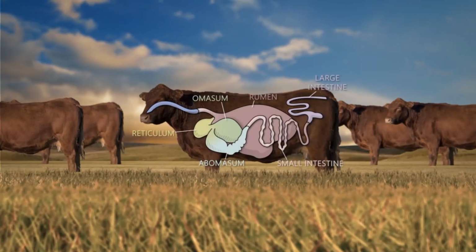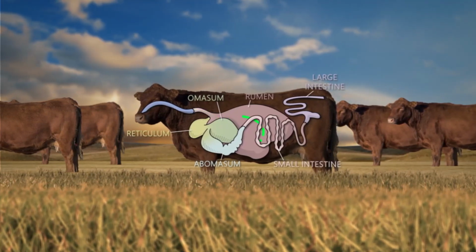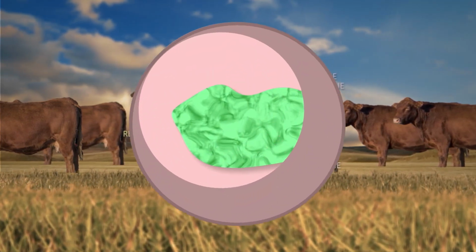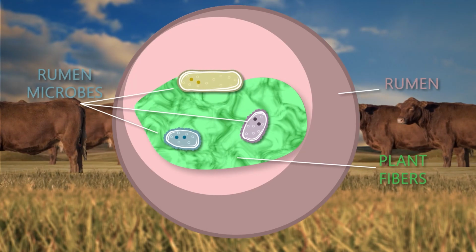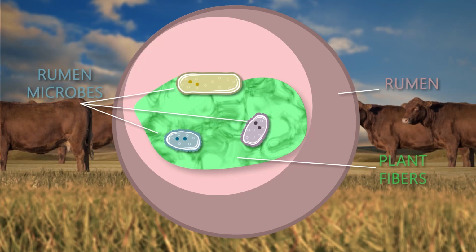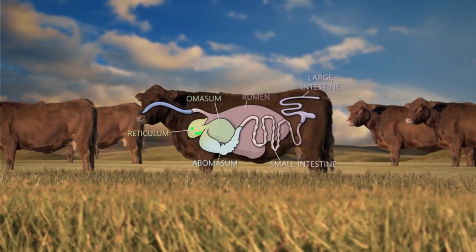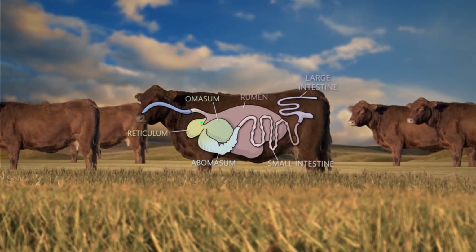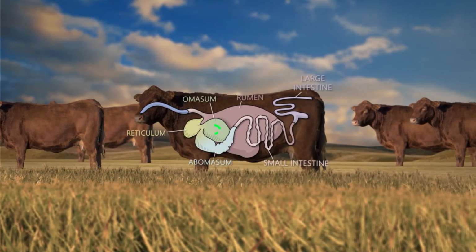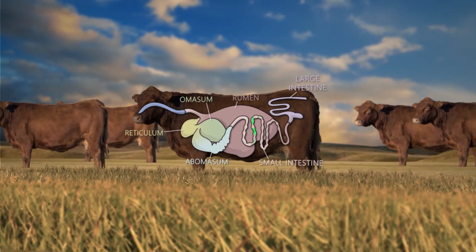The rumen is an intensively, biologically active part of the stomach of a cow that has the ability to take most any carbon source that it consumes and break it down into elements of nutrition for that animal. The soil is very much the same in that it is a factory of a very dynamic biological system that has the ability to take the plant's ability to convert sunlight into carbohydrates, use those as an energy source, and then break down the elements in the soil to feed the plant.